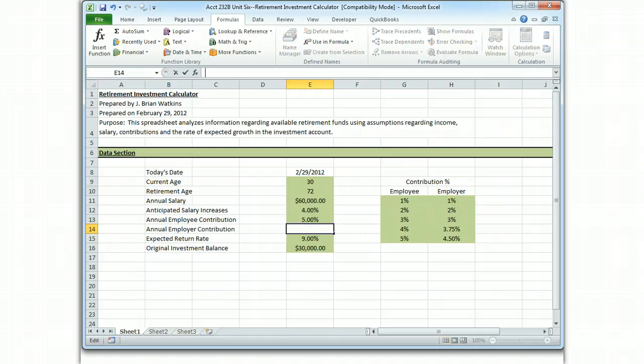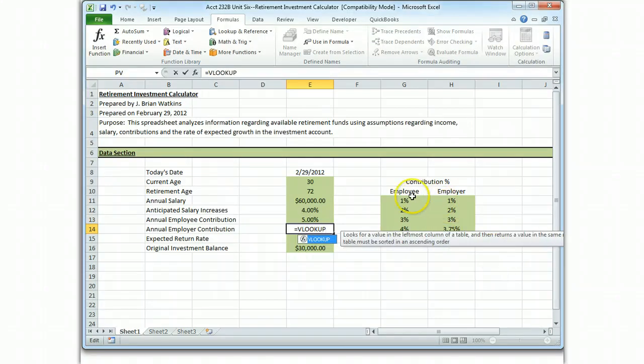In order to find out the employer's contribution, we've constructed this table. The purpose of the table is to simplify what would otherwise be a whole bunch of if statements. You know, is it greater than 1? Is it greater than 2? Is it greater than 3? And so in order to do that, we construct our data table. We're going to use a lookup function. And because our table is oriented vertically, we'll use a vertical lookup, or a VLOOKUP.